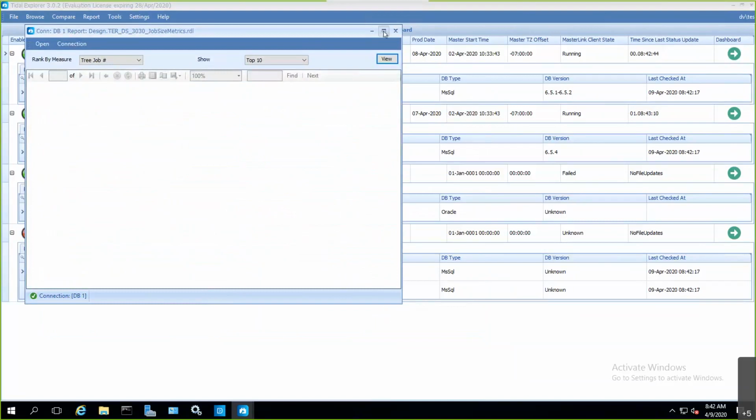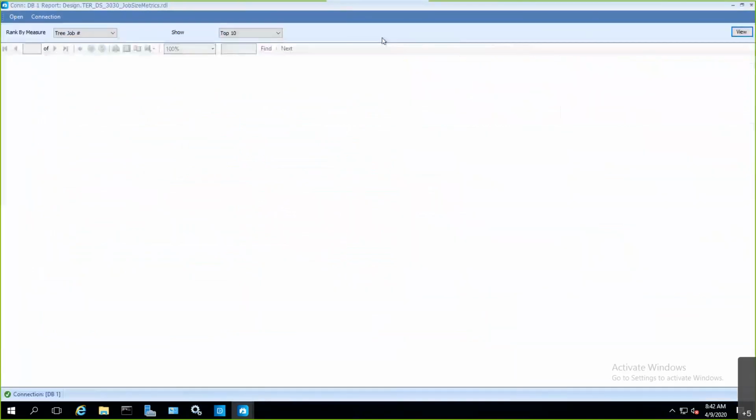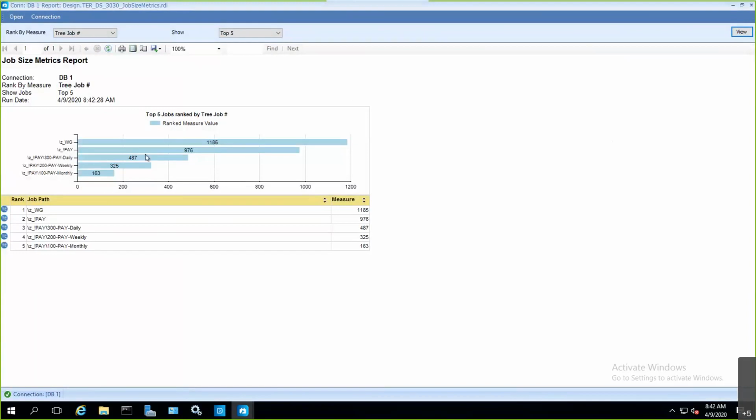And in the first example, we want to find out the top 5 jobs that have the most jobs in them. Once again, graph on the top, chart on the bottom. And we can see that this particular job group has 1,185 jobs in it.